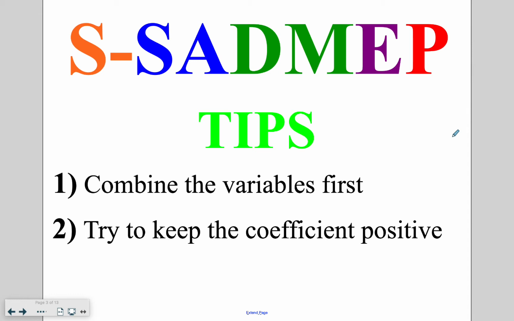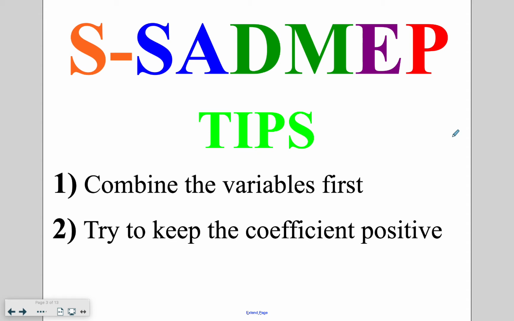When you are dealing with variables on both sides, I have two tips or hints to remind you of. Make sure that you are combining the variables first. That simplify step becomes extremely important when you have variables on both sides. The more you can simplify, the more you can combine on each separate side before you start moving between sides is going to make your life easier.